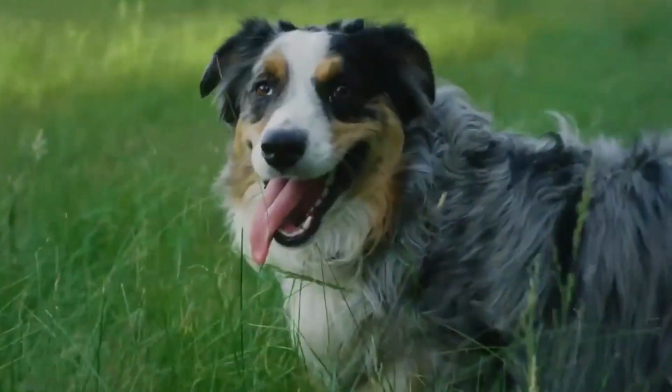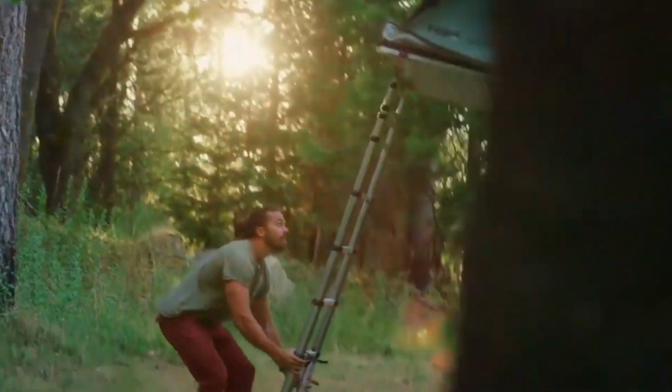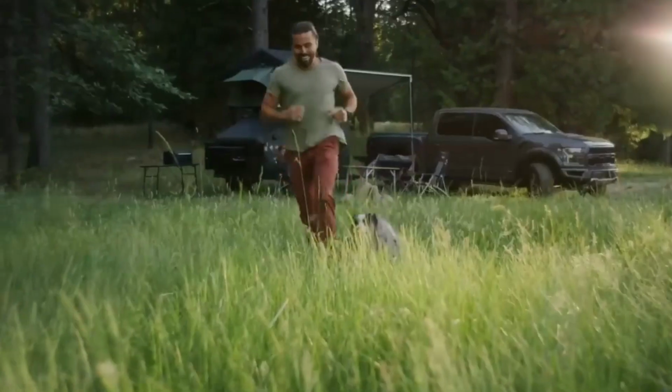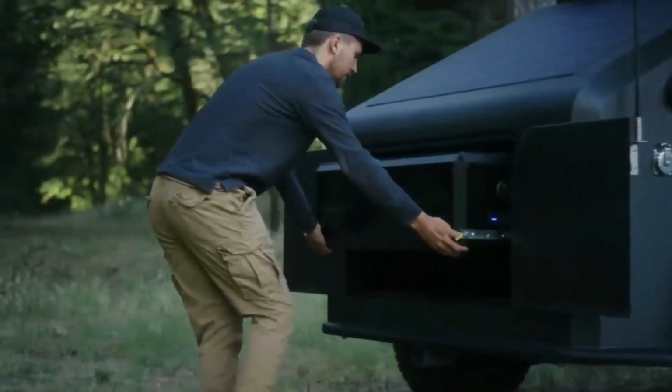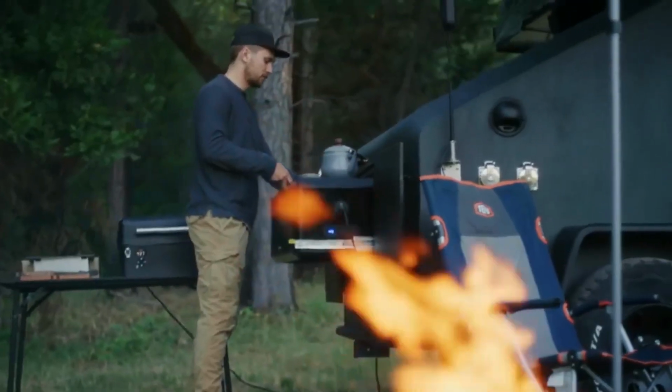Inside, there is an induction stove and an electric heater that provide water to the kitchen tank and the outdoor shower. The kitchen slides out to reveal a sink and a drawer. And for those who want more, there is an extra package that includes a grill or smoker, a smart oven, and a fridge for $3,250.